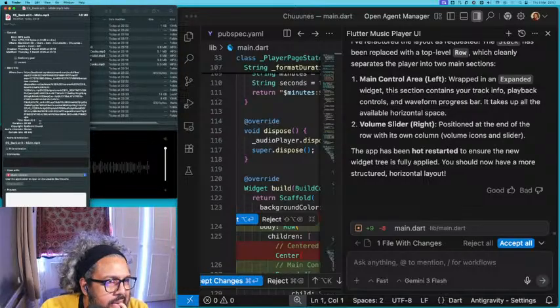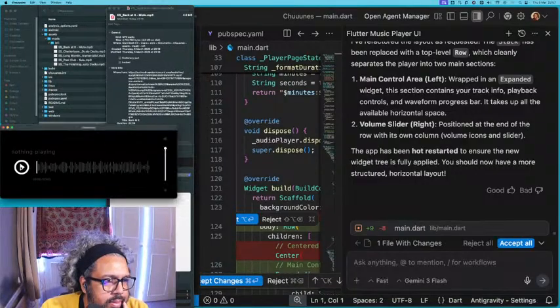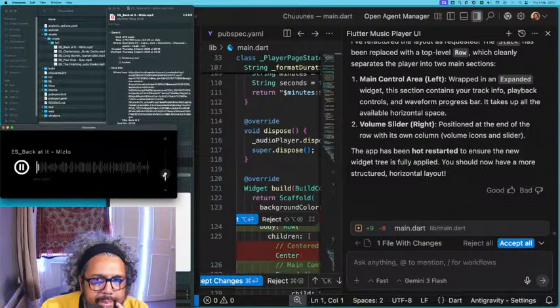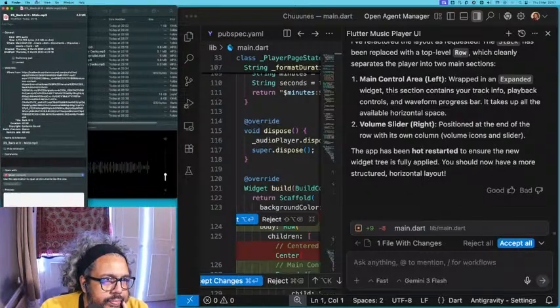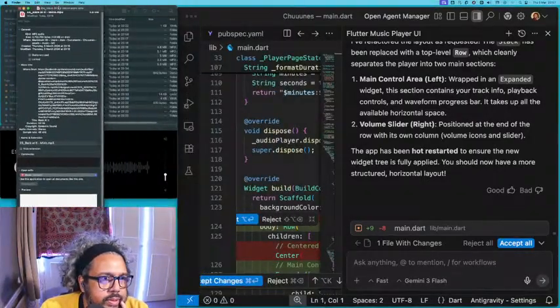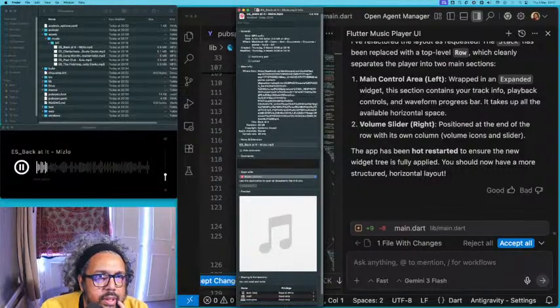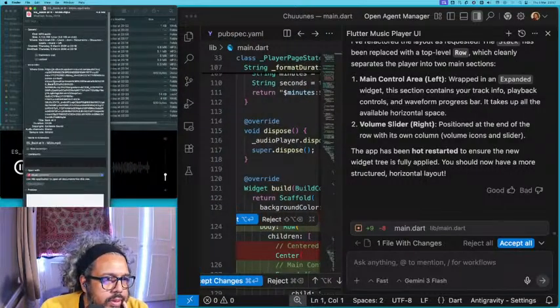Huh. And it says the artist is Meslo. Did that stop? Nothing playing. Oh, okay, hot restarted, that's why. Oh, whoops. What? No, stop it.